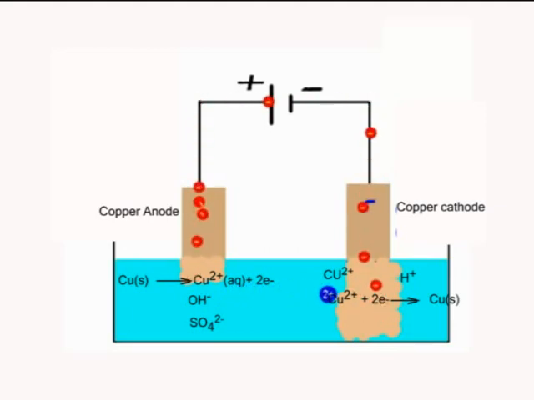But you also notice that the color of the copper(II) sulfate doesn't change. Why? It is because as the copper ions are being discharged, more copper ions are released from the anode, and therefore there is a kind of equilibrium that will develop. Now the amount of copper oxidized at the anode equals that deposited at the cathode.